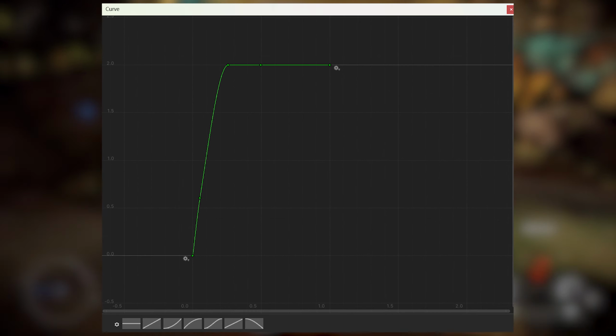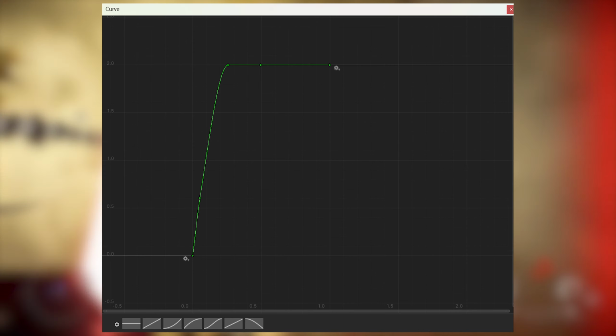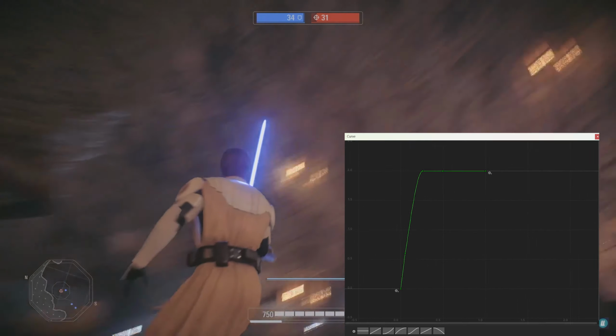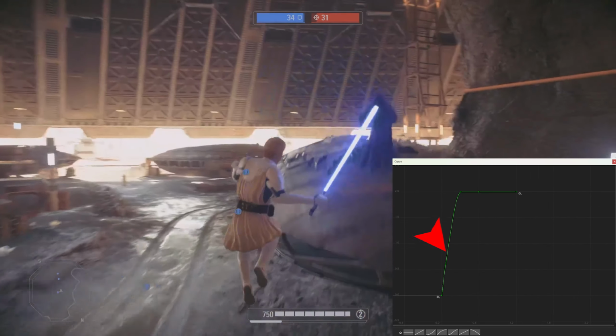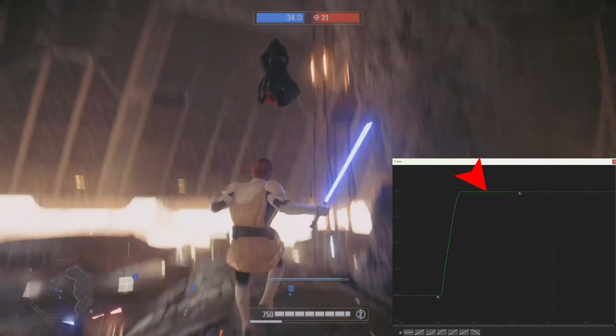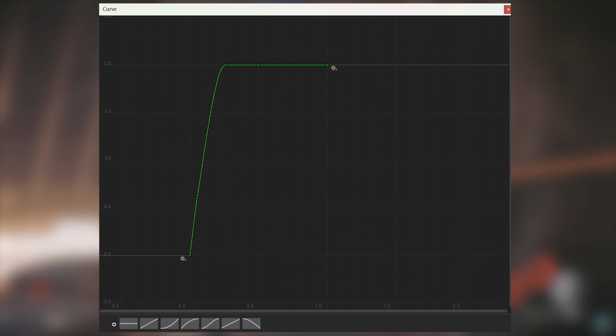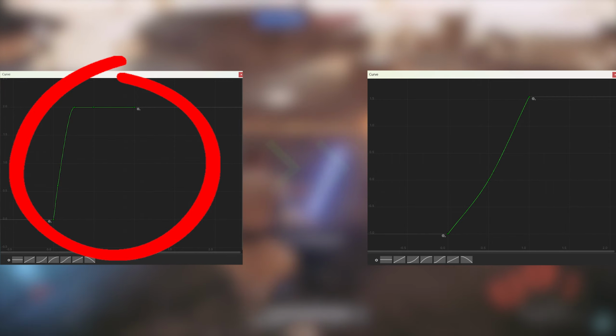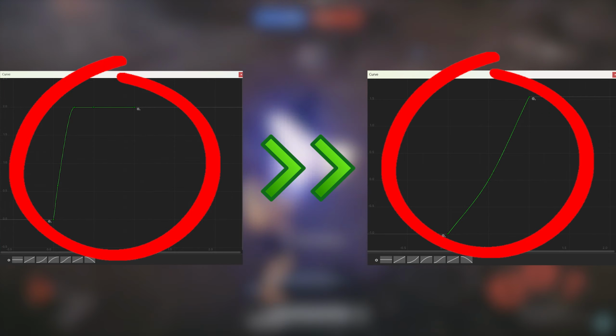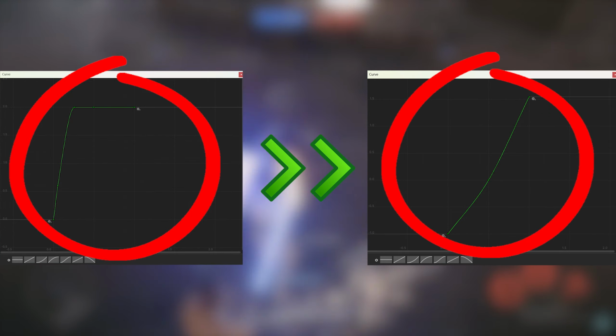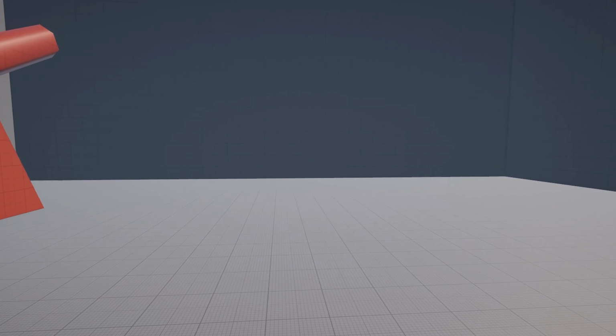But then my discovery of animation curves helped me out tremendously. For those of you who don't know, an animation curve is where you get to alter the values of floats over time and apply this to literally anything. So for my jump height, I made the character float upward, and then at the top he pauses a bit before his gradual downward fall. So after implementing this, we now have movement that looks like this.